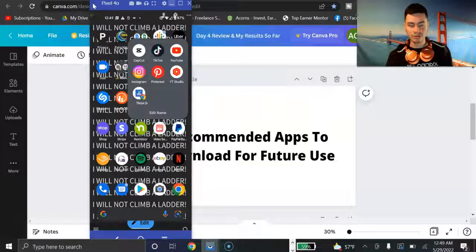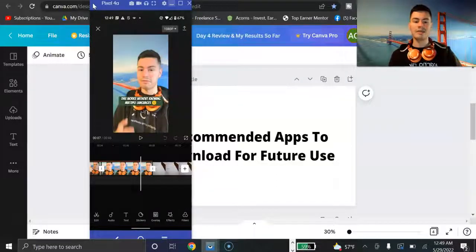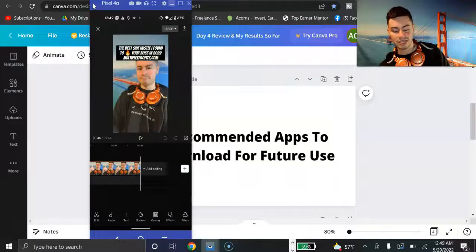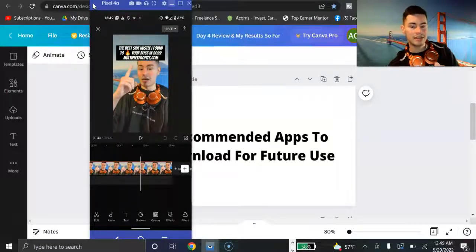And then what you could also do with CapCut is, if you want to create different domain links for each specific social media platform, for example a tracking link that says these sales came from Instagram, or these ones came from TikTok, you post a video on TikTok first, then you could edit this video, duplicate it, and make another version where instead of my main domain here, Multiplex Profits, I could have a different domain that will be tracked to Instagram. So that's one other thing that you can do.